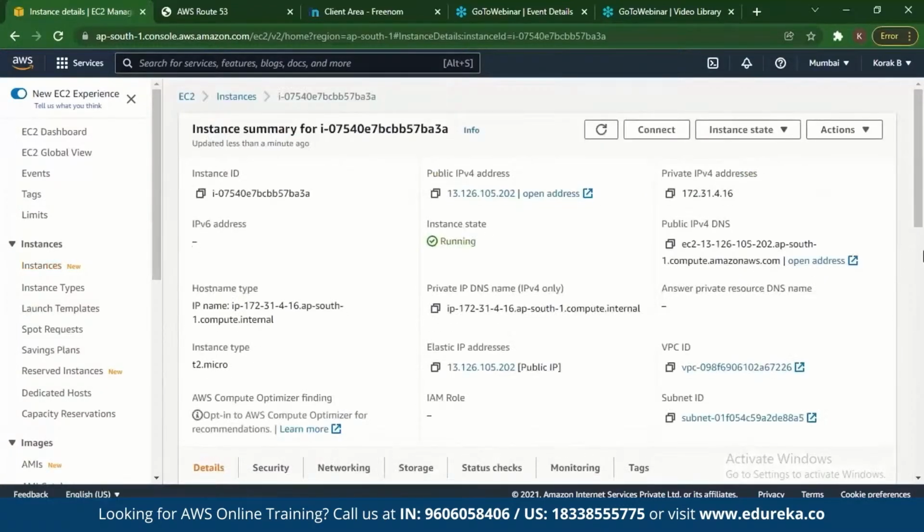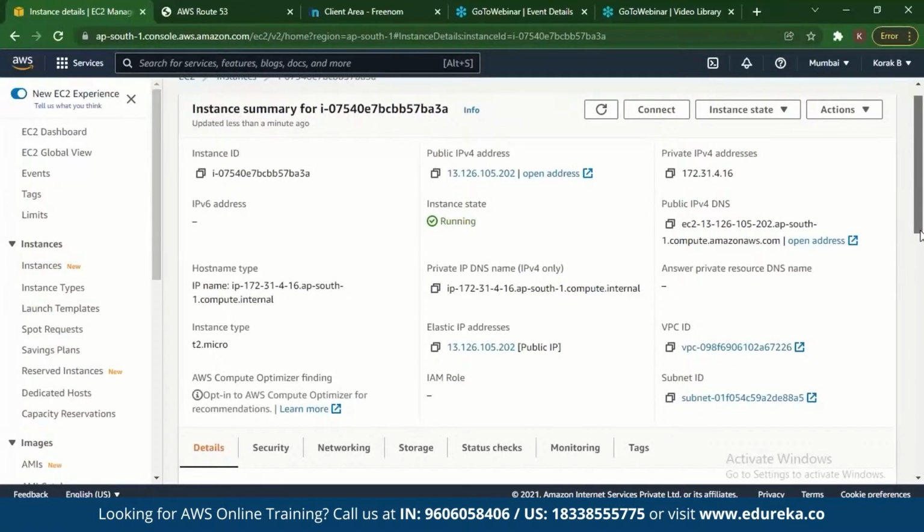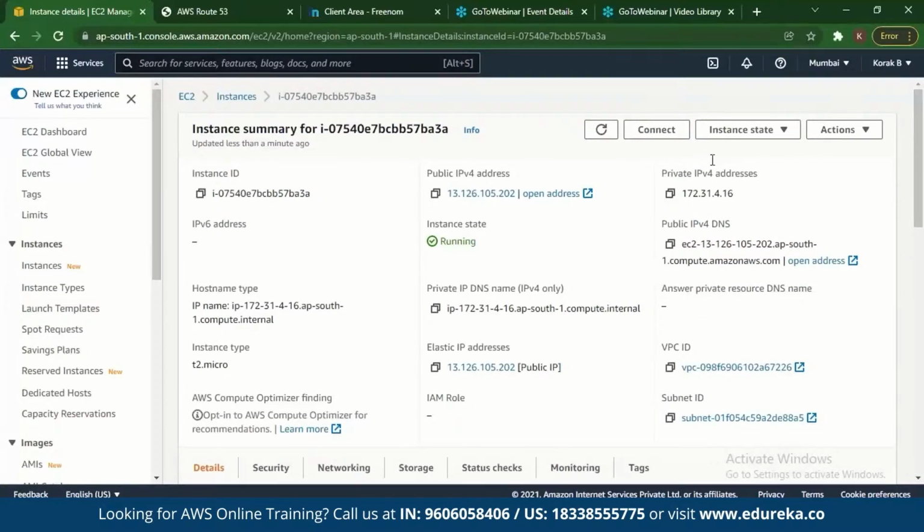And since I've already selected that, now as you can see here, it has a public elastic IP address. Now elastic IP is something that is already present in your AWS, and that is another service which you can use for Route 53. So you'll have to create an elastic IP address that will be accessible to the public so that they can view your hosted web page. So this is a private IPv4 address which can be accessed only by you, and this is the public access which is accessed by anybody who can, right?